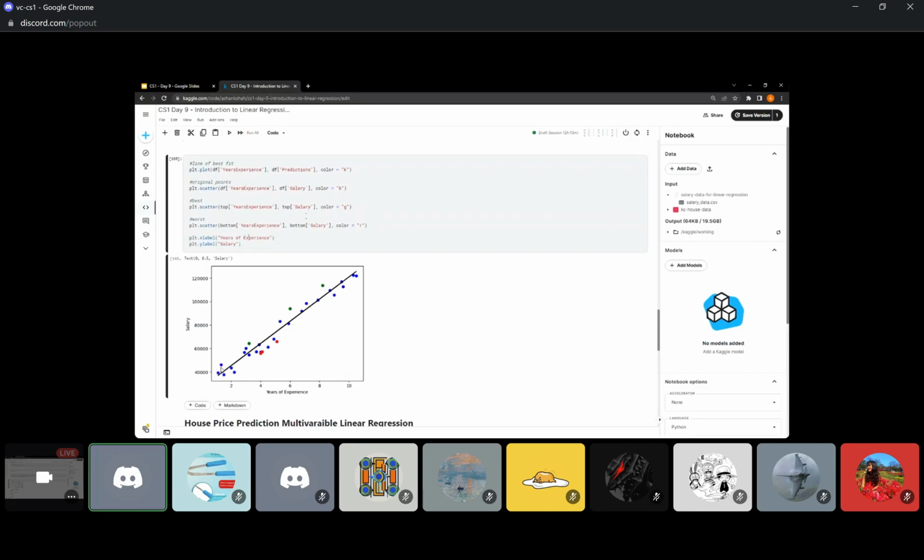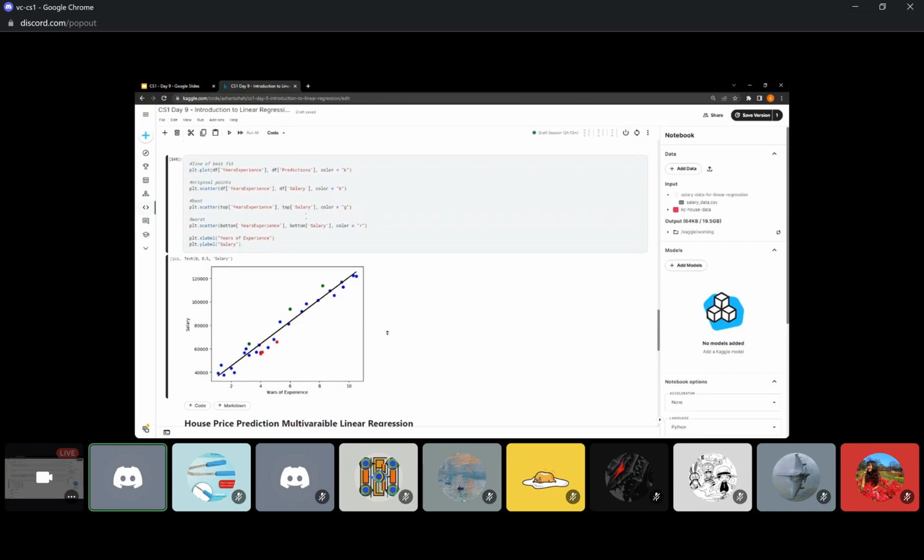And you can see in the blue, we have all of the different years of experience and salary points. We have the black line of best fit, which our linear regression model found. So it looked at this data and it found this line. And then in the red, we have the worst scoring jobs. So which ones were the worst deal, I guess, in terms of the worst salary for the years of experience someone has. And then in the green, you see the best 3 paying jobs.